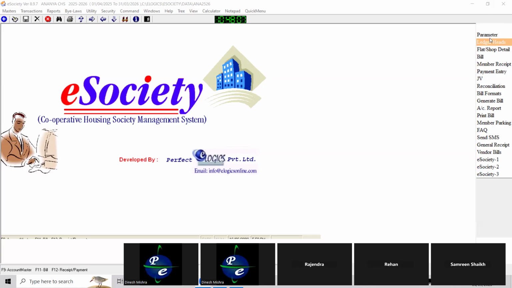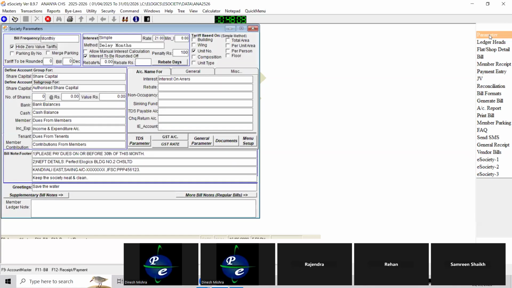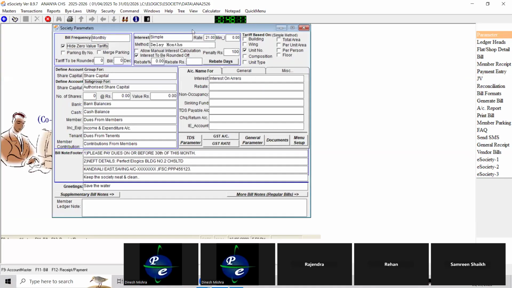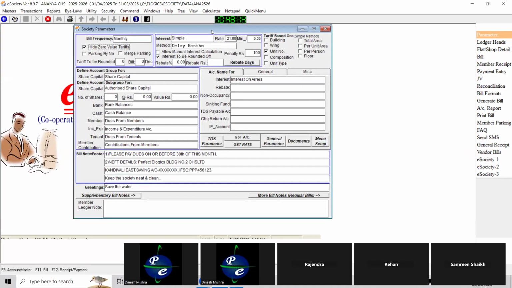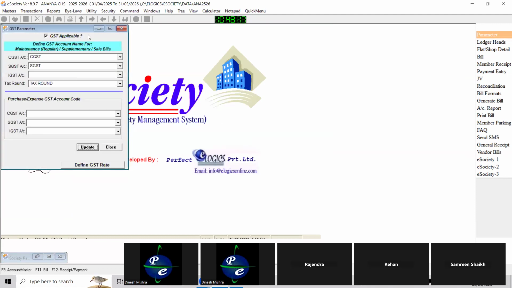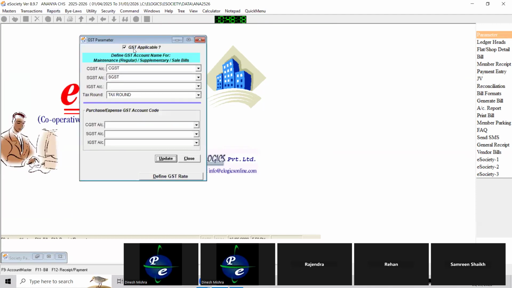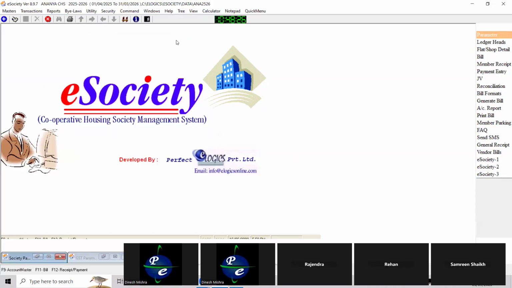For that, we will go to parameter. As we want to apply the GST for only a single member, in parameter GST account, the first step is to untick this option, then click on update. Then we will generate the bill.